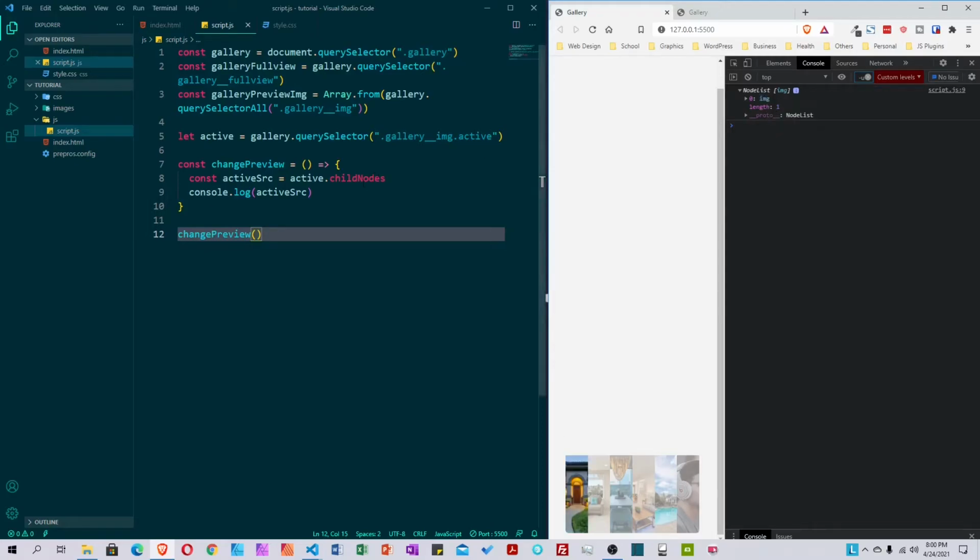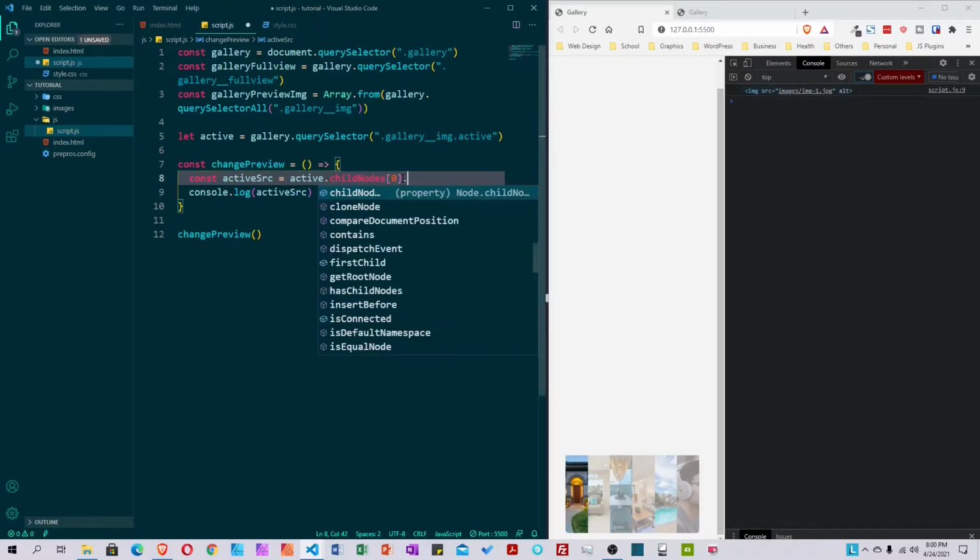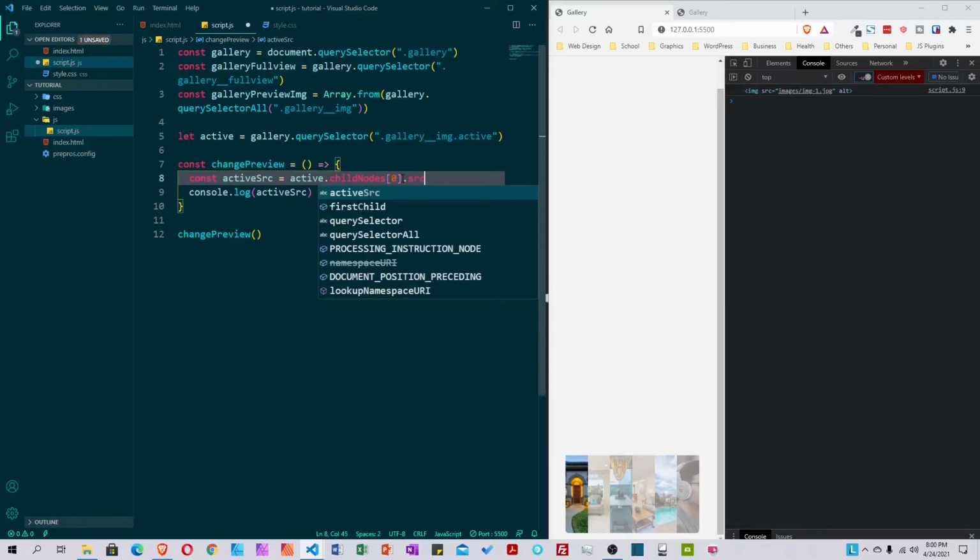That's the first child. So we want to grab that one. So grab 0. That will be the first element. So if I save this, say an image, as you can see right here, image. Now we want to grab the source attribute. So we come right here, so put src. If I save this, now we get a full source path, and then we get it right here, and that's what we need.